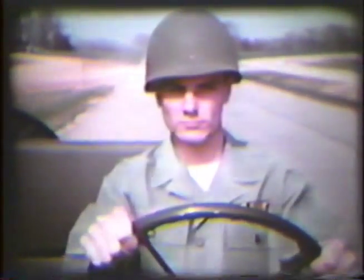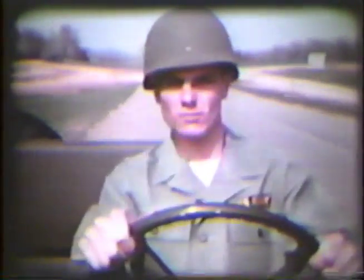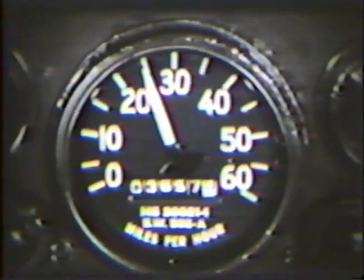Speeds must vary with road conditions. The only way to prevent the possibility of oversteering and a skid is to slow the vehicle in accordance with these conditions and be ever alert to your speedometer. The speedometer should be your constant companion when driving the M-151, together with your judgment as a driver in handling the vehicle safely.